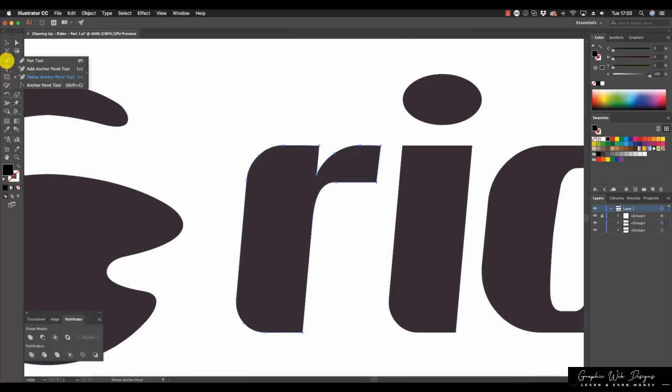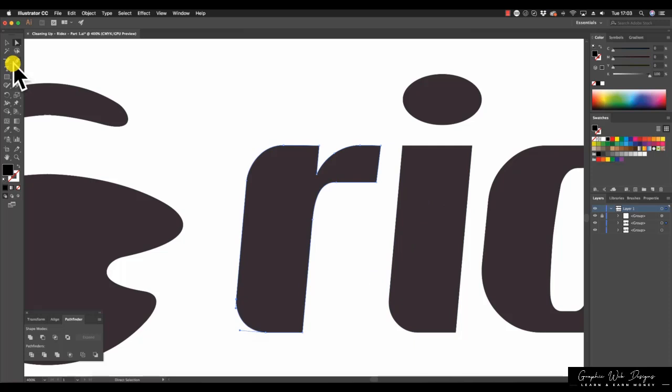Next, I'm going to use the same tool, the delete anchor point tool, to delete this point on the corner. And with the direct selection tool, I'm going to use these handles to bring the curve out to the original place, matching the pink version of the logo beneath, like so. Again, I'm going to do the same for this down here, this anchor point, and I'm going to use a control handle again to drag out the curve to where it originally was, in accordance with the pink version of the logo behind.